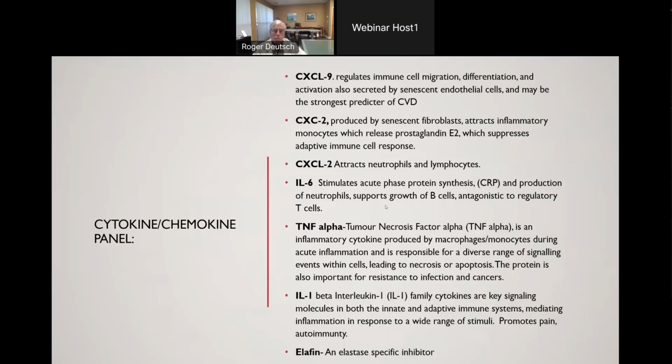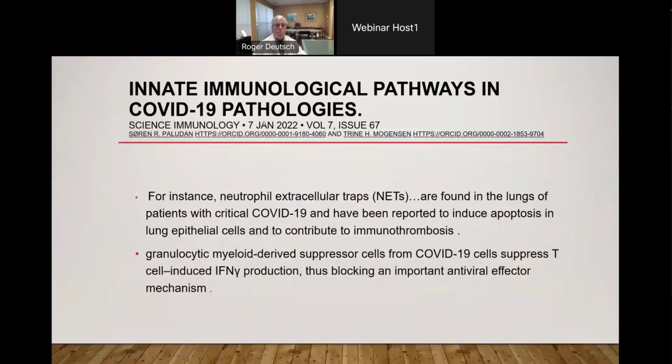And some of these were selected to be included in the panel from research we did in collaboration with folks at Yale, where we looked at clinical outcomes in response of a therapeutic LCAT diet. And the investigators, one of whom was not only a gastroenterologist, but he had a doctorate in immunology, had the forethought to bank the subject's serum at the outset of the study so that we can retrospectively go back and look at the people who had the best clinical outcomes and see how their cytokine profiles changed to see what's most important. And these are key ones that we found there.